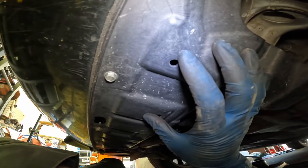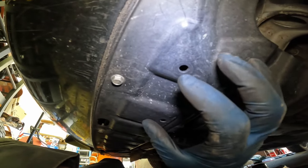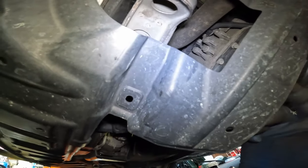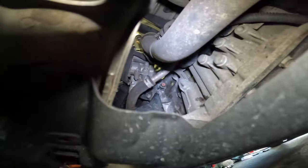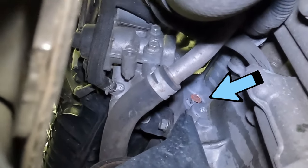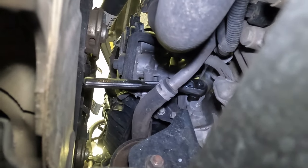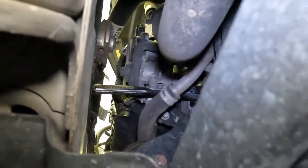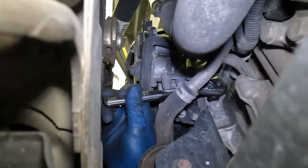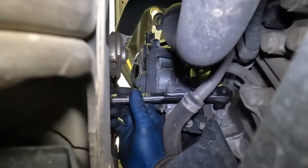Underneath, we want to remove our skid plate. It's a series of 10 millimeter bolts and a couple of clips. Once we have those off, it gives us sweet access to our lower bolt. Instead of taking the whole skid plate off, I was able to just bend this down and get my hand up in there. Right there is our bolt — we have access to it. With a ratchet on it, my medium ratchet just barely makes it in between our cooling fan. If that's enough leverage for you, we can just use that — grab on it and pull. It's not too tight, but when you don't have much leverage, it can feel pretty tight.